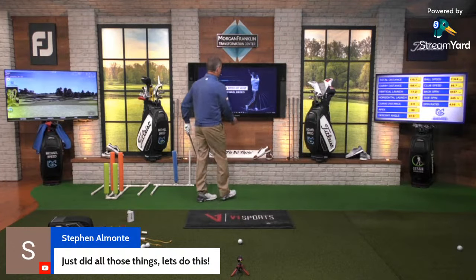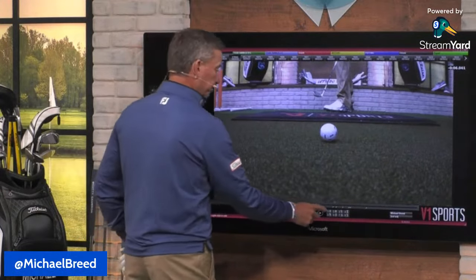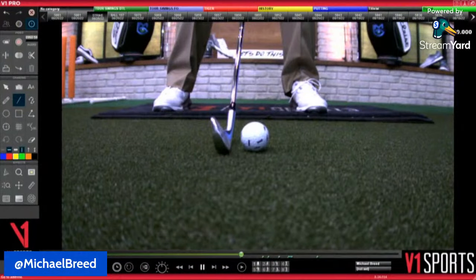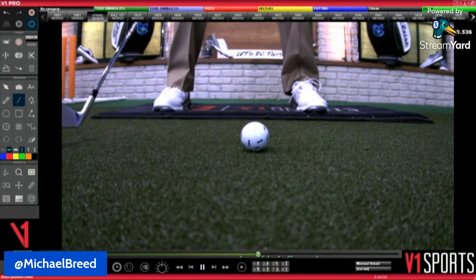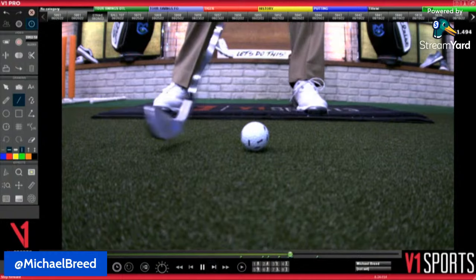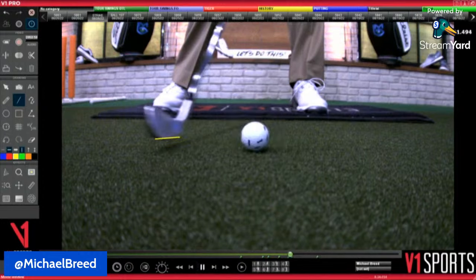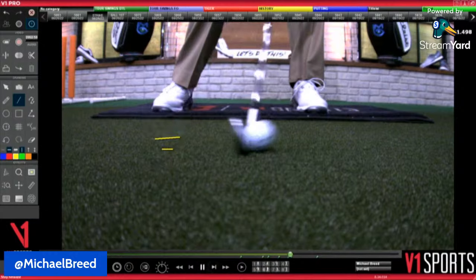Now, what I did beforehand was I recorded a couple of things to give you an idea of what the strike would look like in a normal strike when I hit the ball first. So this club is at address. I'm going to take it back, come into this strike. And what you can see is the club is off the ground right there. And then it strikes the golf ball. So it's off the ground there by, I don't even know, maybe half an inch, at 3 inches shy of the golf ball. And then boom, it strikes it.